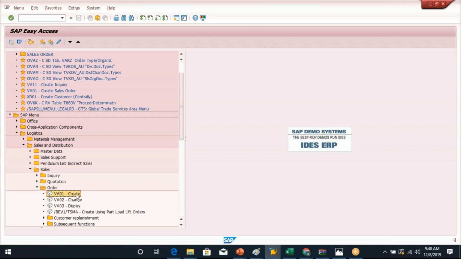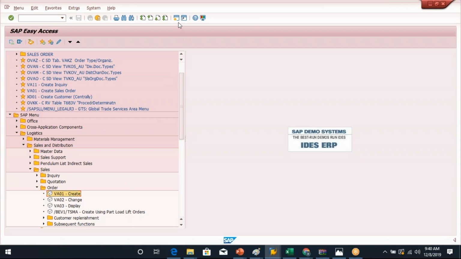So if the user wanted to create 100 transactions, do you think it is really good every time? Go to the logistics, go to the sales and distribution, go to the sales, go to the order, go to the order create. It is not a good idea.